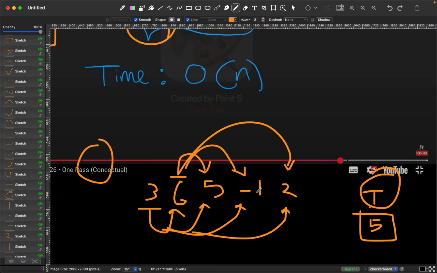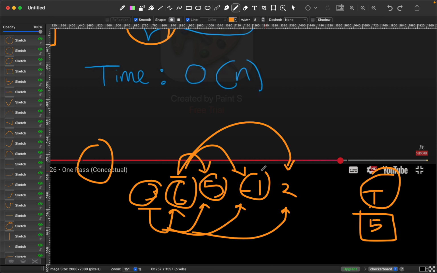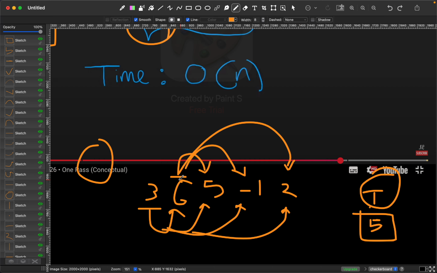And you're taking the combination of the whole of 3, the whole of 6, the whole of 5, the whole of -1, and 2. And for the combination for 6, you don't really need to travel back to 3.